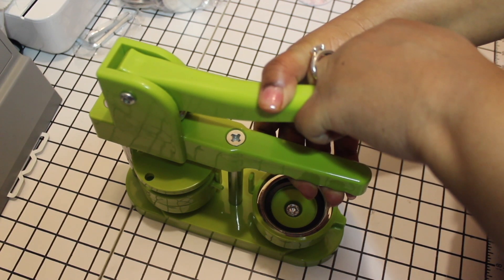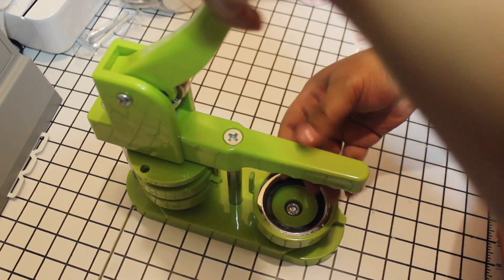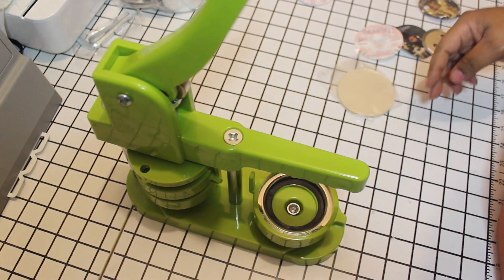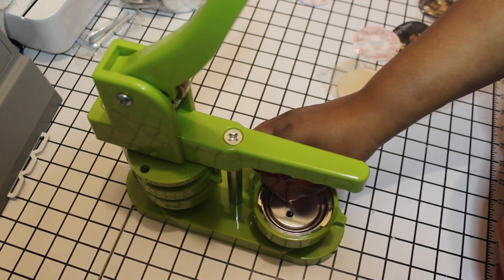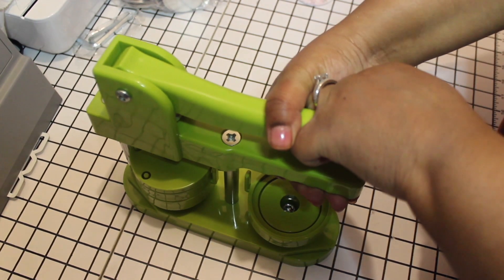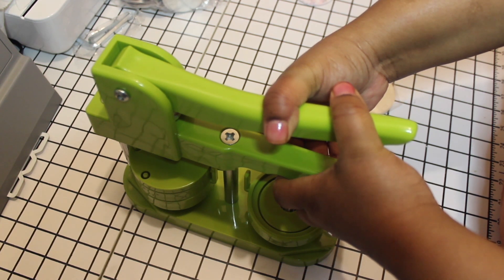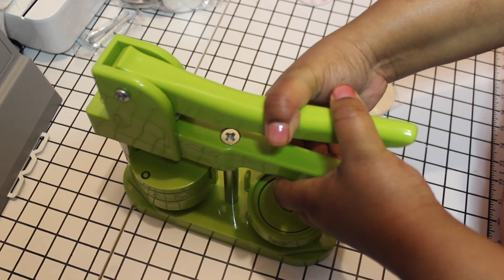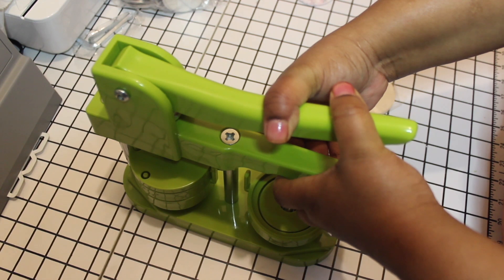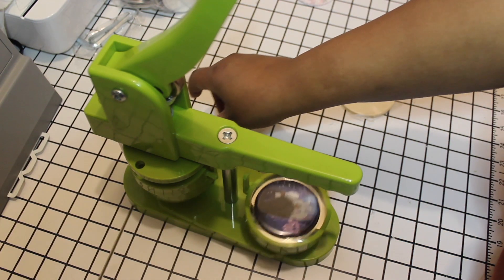Attach the transparent shell directly on top and rotate the mold to the opposite side. Take the top handle and bring it down to the bottom handle. I like to hold it a little bit, but I don't think that's required. Once you let it up, you'll notice that your shell has disappeared — that is actually the correct process, it should disappear. Then grab your bottom shell, put it squiggly side up, and make sure the middle part of that pin is also on the post. Bring that shell down, squeeze it as tight as you feel like you need to in order to create your pin. Release it and rotate it back, and you should have a completed pin.